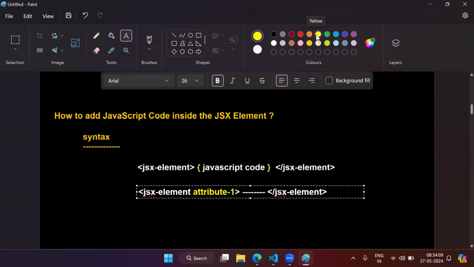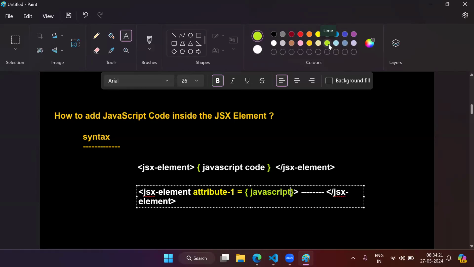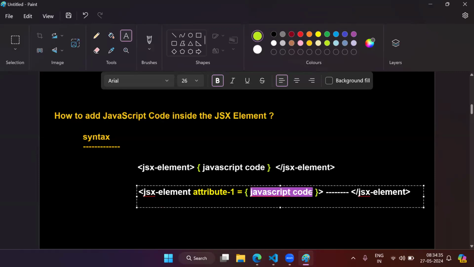Now to this attribute, if you want to assign any JavaScript code, then you have to add a curly brace here like this. And then you can assign your JavaScript code here. So we can add our JavaScript code in between the opening tag and closing tag. Plus we can add our JavaScript code into the attributes as well.